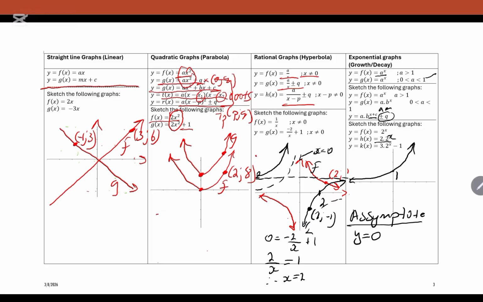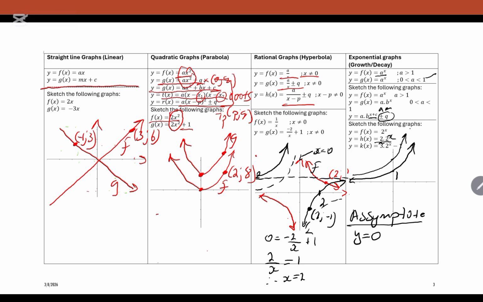So this is 2 times 2 to the exponent x. It is this graph, but it has been vertically stretched by that parameter here, the value of a is 2. That simply means that every value in this graph will be multiplied by 2. So if I come to this point here, 0 and 1, I multiply the value of y by 2, it will be 2. So the graph will be vertically stretched like that.